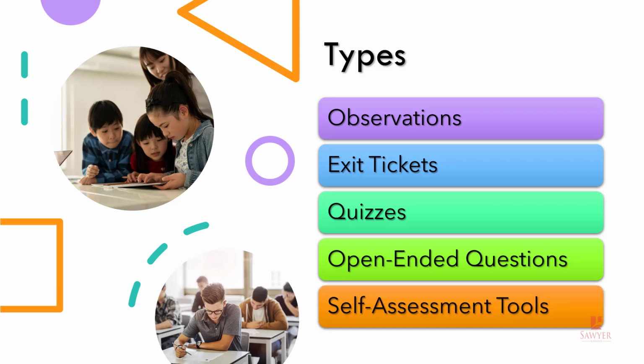Okay? And then, of course, we have self-assessment tools, as we talked about with the rubrics the other day. Sometimes we can use rubrics as self-assessment tools. And we can also use just the exercises. Even with math, we have 3-4 questions we want them to do just to make sure that they understand, and then write the answers on the board. And then they can self-assess on that. You don't have to go over every single question with the students every time. You give them the questions, and then you give them like 10 minutes, and then you put the answers on the board, and then you move on. Or you open it up to questions.